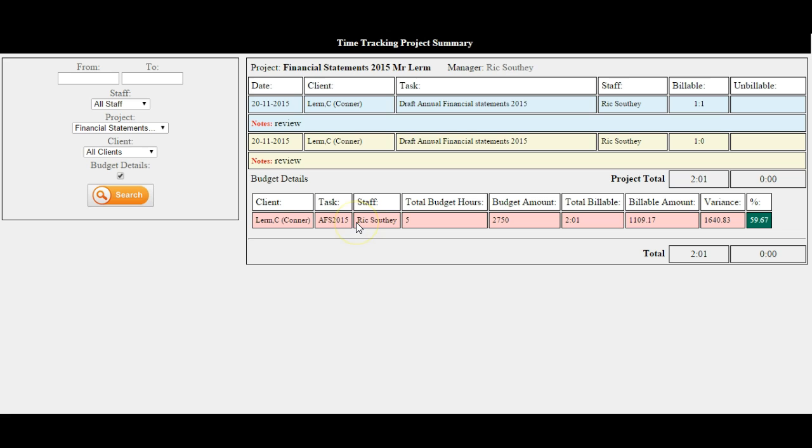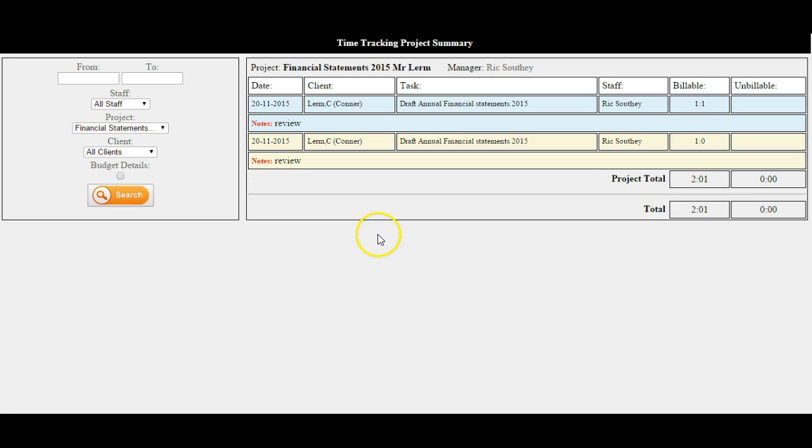Okay, so now you can use the summary report to make sure that all possible time is billed, and it can be used to manage staff and the time that they have available on a project using the budget. So it's really a nice report to have, and like I say, on the left here you can set filters, and it will give you totals there as well.